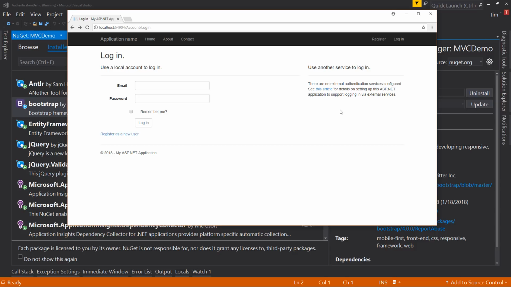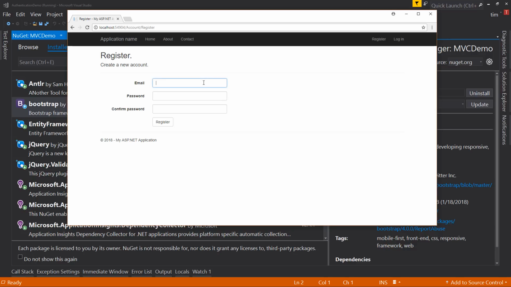But if you use that link, then we go out to Twitter, we ask them to log in. When they do, Twitter sends back to our application a thing that says, yep, they are who they say they are, and so you can go ahead and let them in. So we'll set that up. But for right now, let's go ahead and register as a new user.